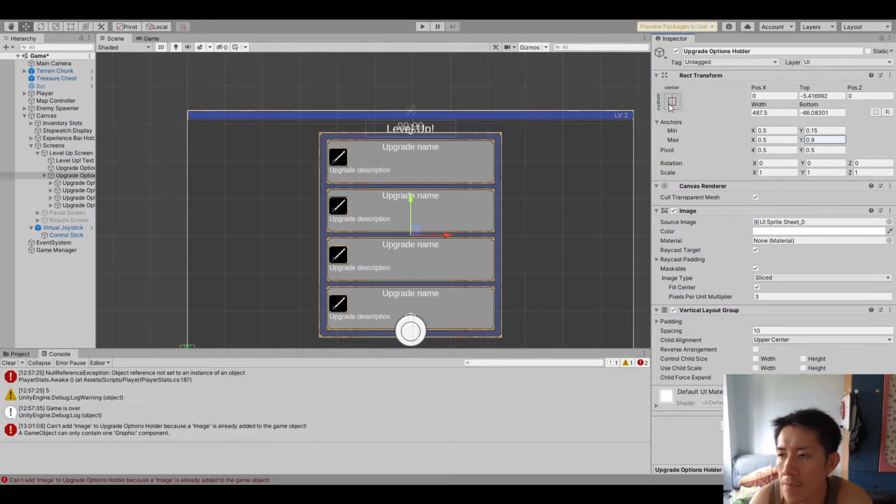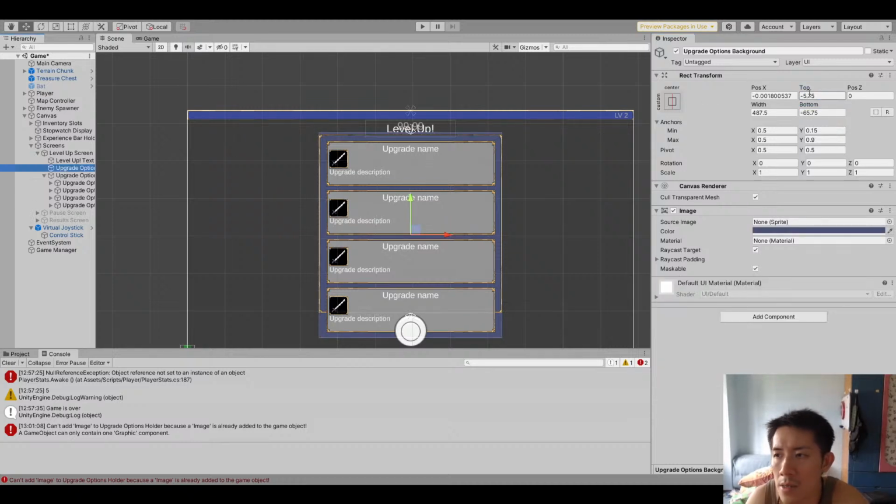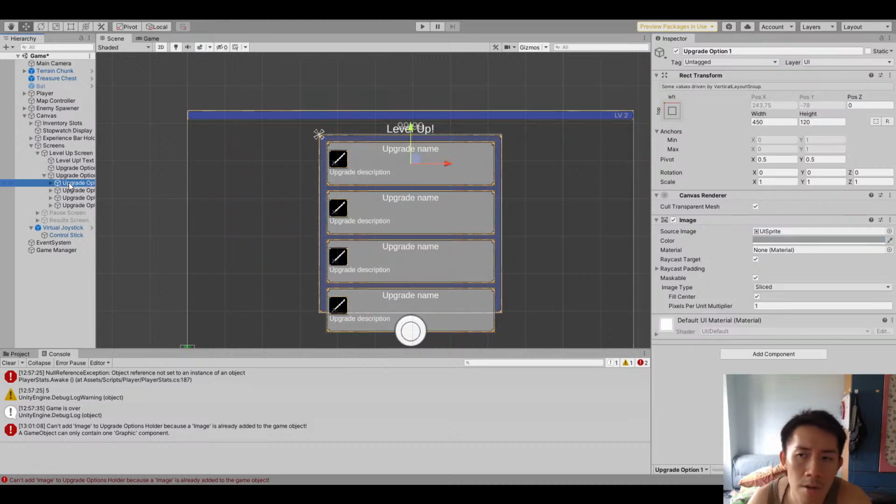And I want the bottom to be 0 and the top to be 0 as well. Same thing here, bottom. Which means, oh man, we have to split the anchor for all of these elements as well.